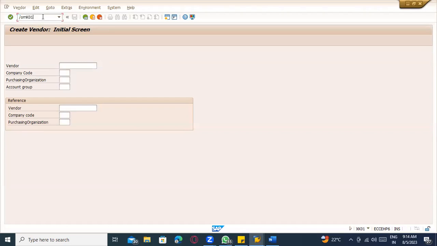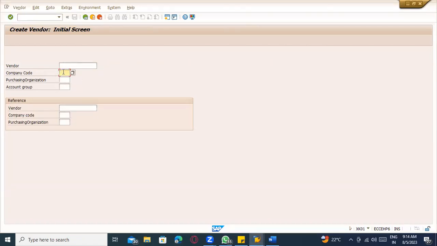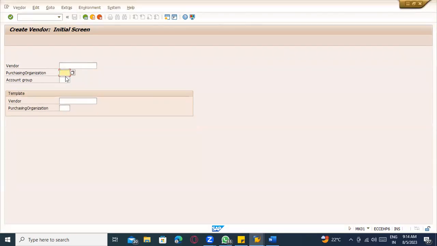If I go to MK01, the system will ask only for the purchasing organization. It will not ask for the company code. You can see here the company code is there, but in MK01 it is not. Again, if I go to FK01, I can create only company code data, no purchasing organization.